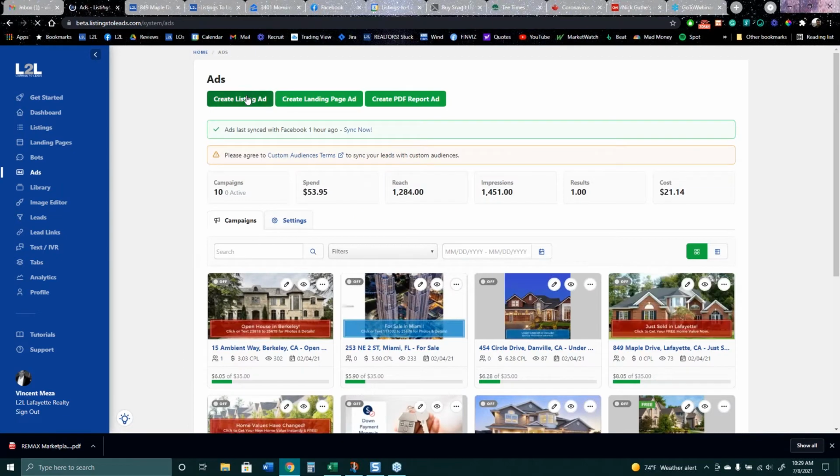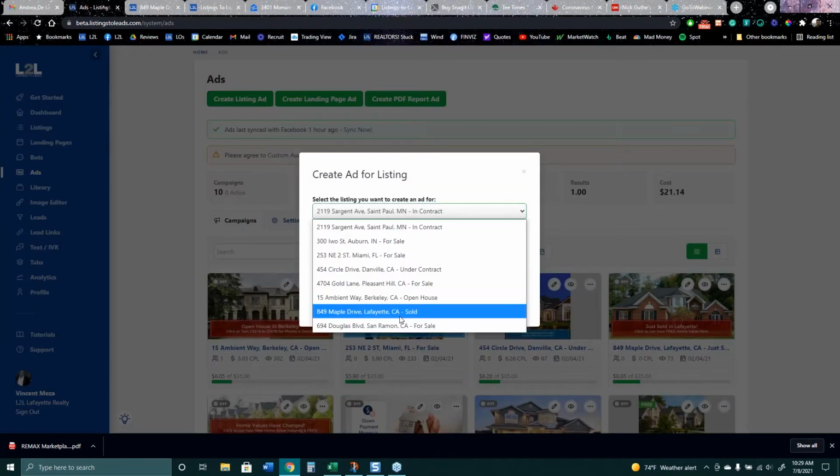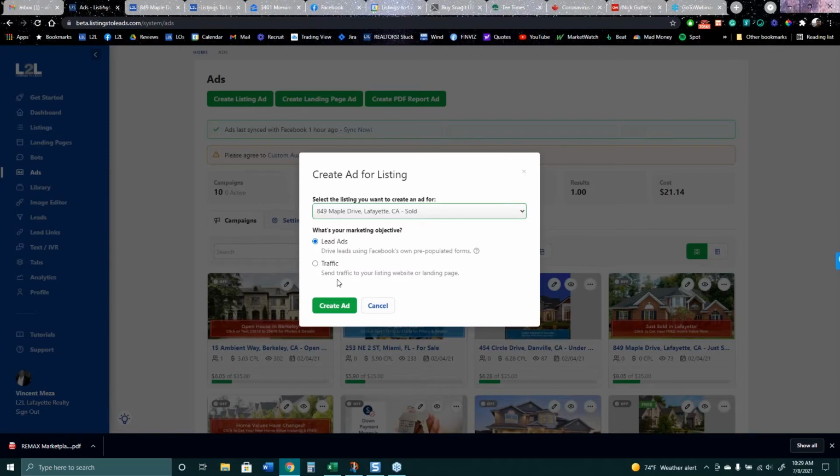Now, I'm going to go here and I'm going to say sold, and I'm not going to leave it on lead ads because I want them to put their address in, so I have their address. And the second question here, once you type in your address, well, let me just type in my address, right? 5595 Westland Road. Sorry, there's some weird thing here. There we go. And then get market analysis.